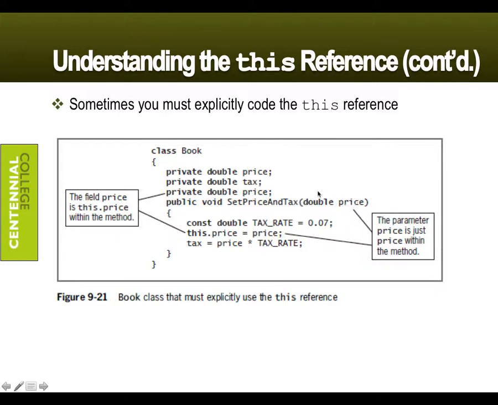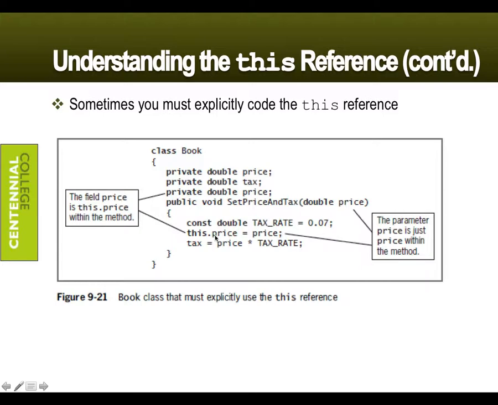Well, guess what? This price here, this is the parameter that's incoming, right? It's called price as well. But so is my price that's inside of my book class. So if I want to tell C# which price I'm talking about, not the price that's incoming, the value that's incoming here, but this one that's pointing to this class here, I need to use the this keyword.